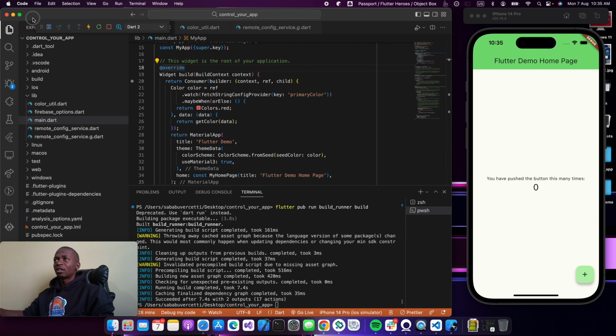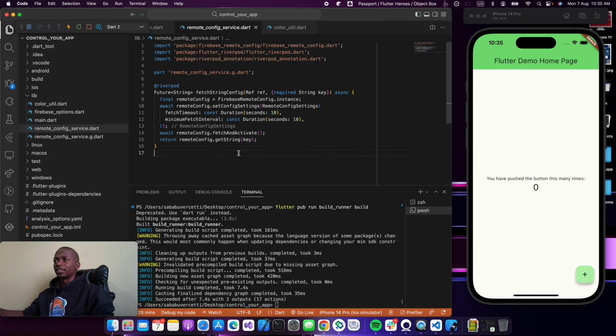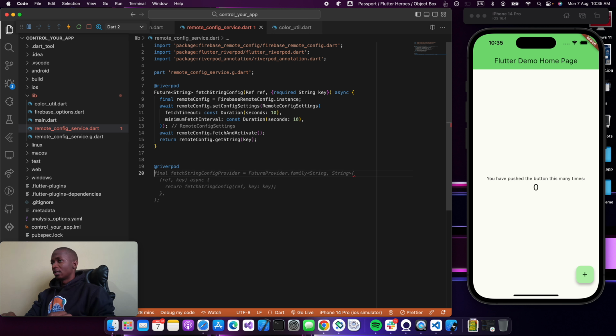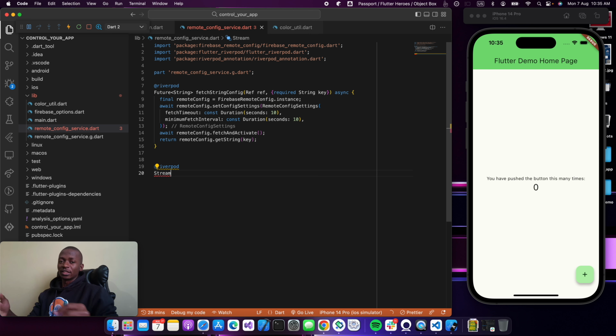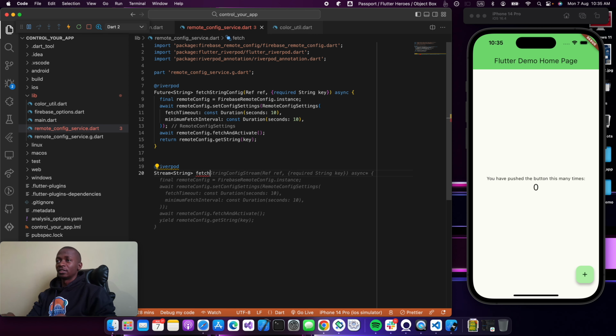So we'll go back to our remote config service that we just created a few seconds ago, and we'll create another method with @riverpod. It's a stream, so let me just close this terminal. Instead of a Future now, we use a Stream which returns a string. fetchStringConfigString.